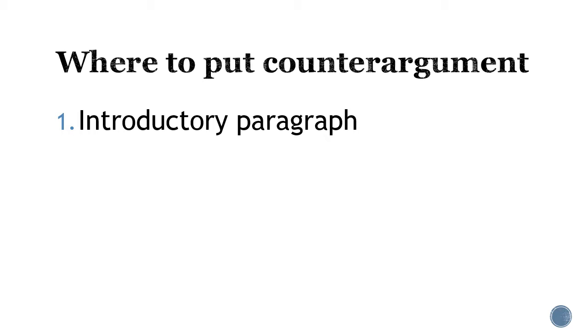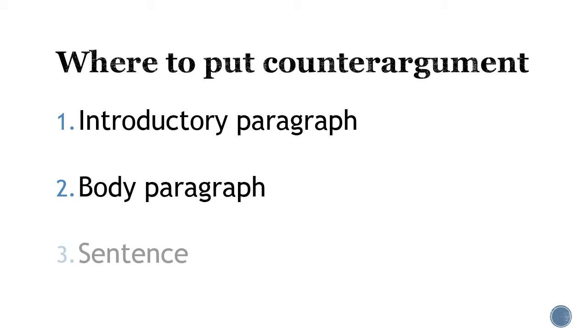There are a few places that you can put a counterargument within an essay. First, the counterargument can be placed within the introductory paragraph to create a contrast for the thesis statement. Secondly, the counterargument may consist of a whole paragraph that acknowledges the opposing view and then refutes it. Lastly, a counterargument could be just one sentence that acknowledges the other side and then refutes it.